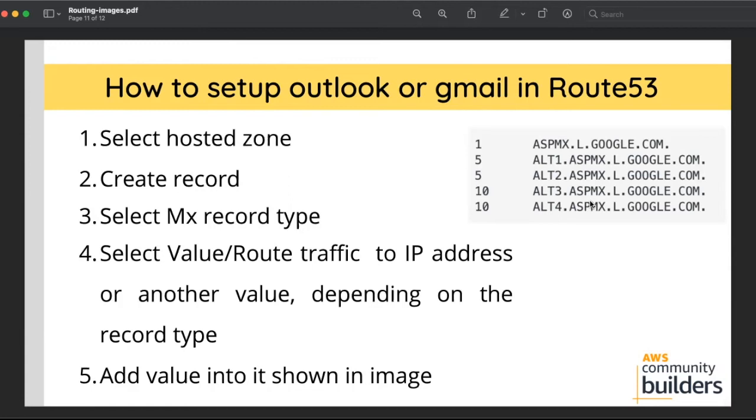Once you select that, it will ask you to add a value in a text box. In the text box, copy the value shown, like 1 aspmx.l.google.com. These are standard values which you can get from Google and copy into the text box. Similarly, Outlook also gives a list of mail servers. We can copy that mail server and paste it here.